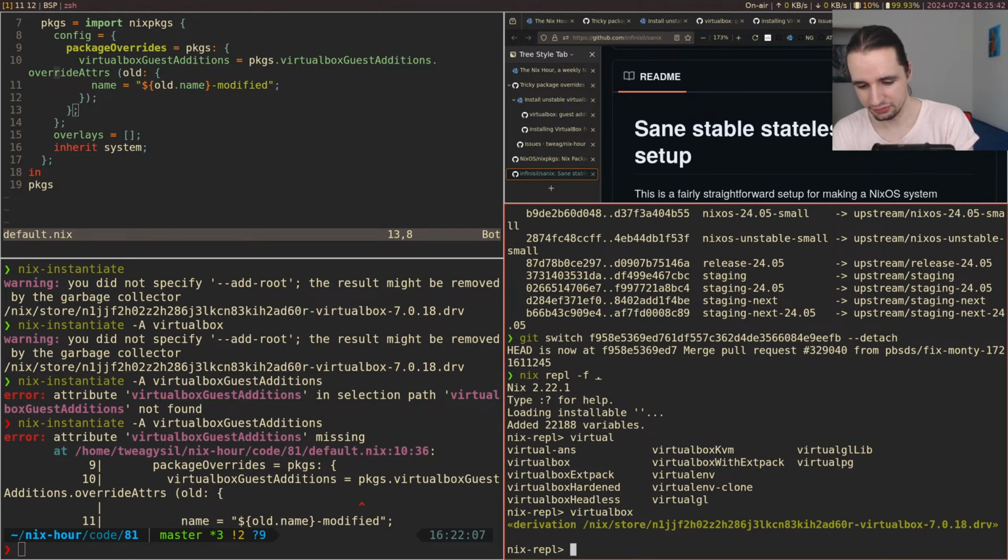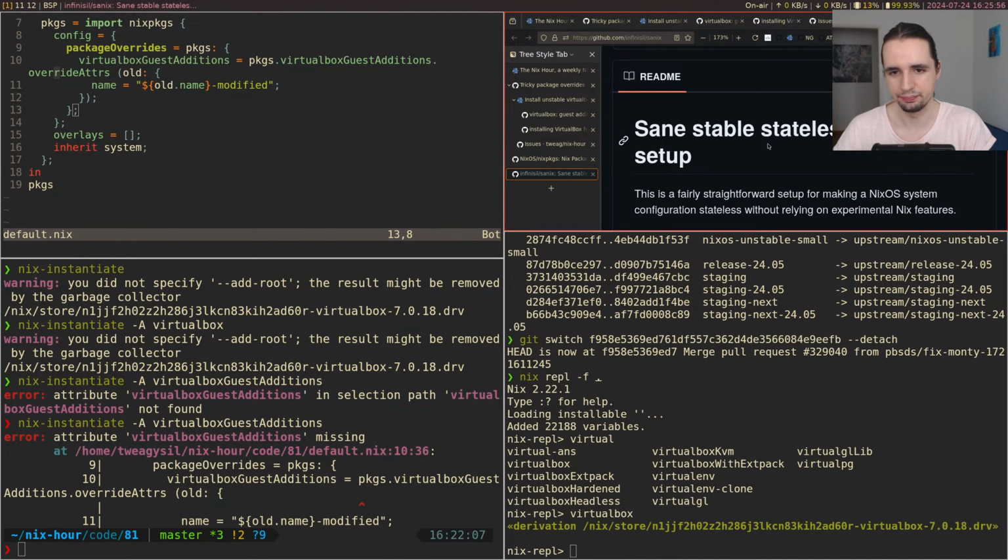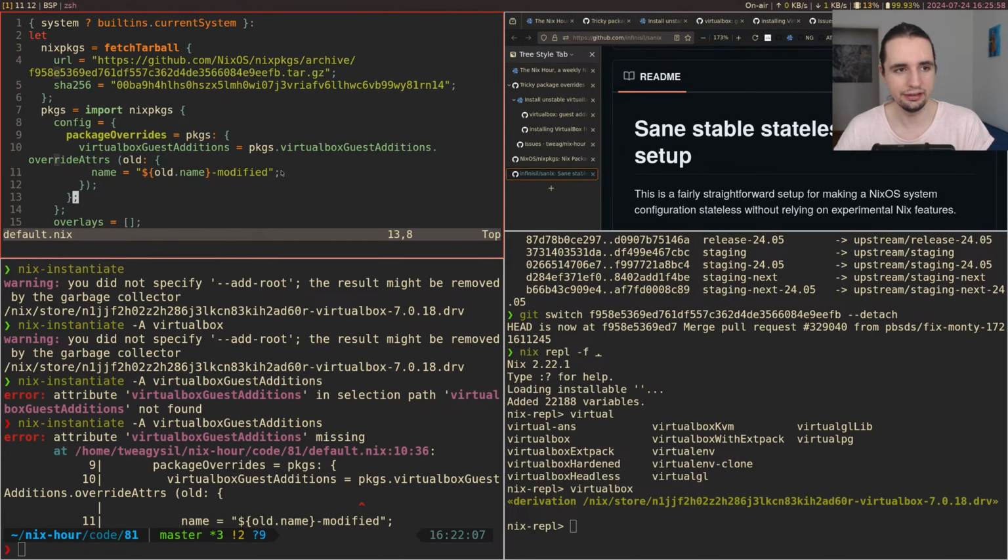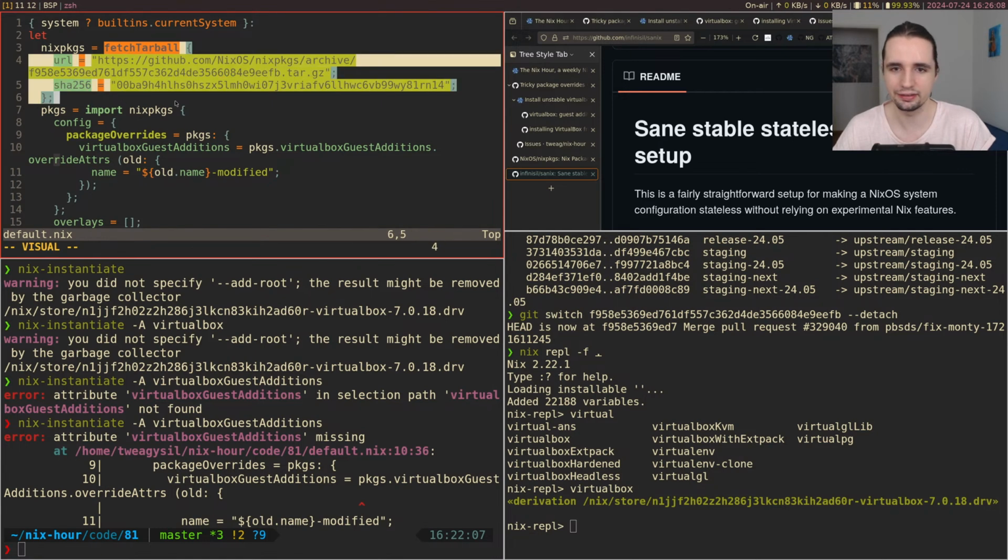We have a question. So you use a method in Nix that doesn't use channels or flakes, or did that comment apply only to this content, to this context? Yes, it applies overall. I don't use channels and I don't use flakes for almost everything. And actually, this example we just wrote is also a way of not using channels and not using flakes, because I just fetched Nix packages. I just pinned it like this.